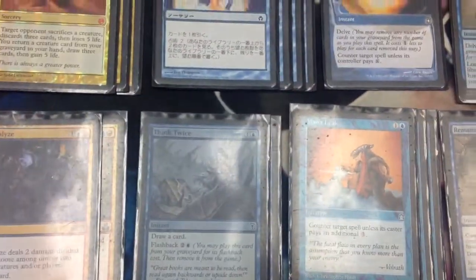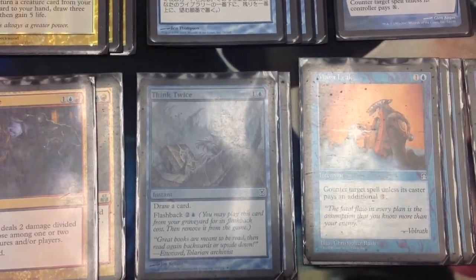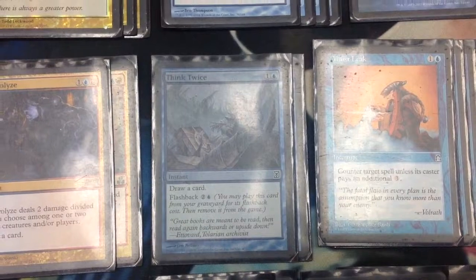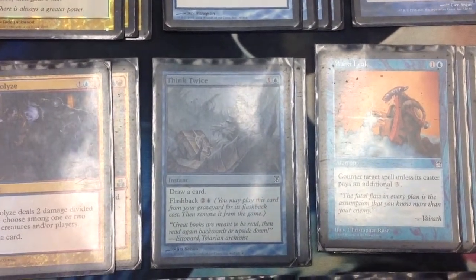There's 2 Think Twice, just something to do with 2 mana. We don't want just a bunch of counterspells and removal spells. We do want a way to draw more cards. We need some card advantage in the deck.